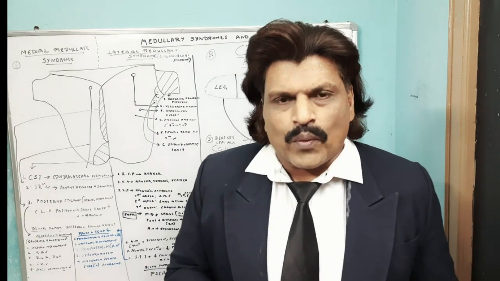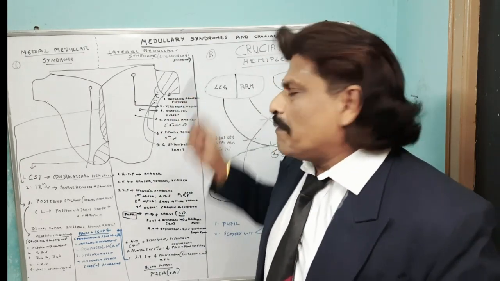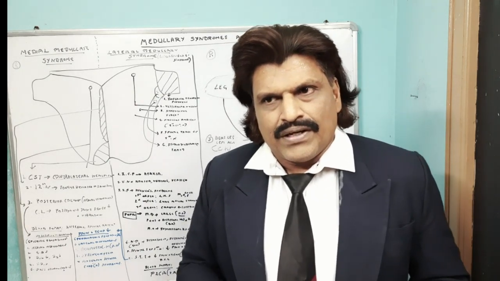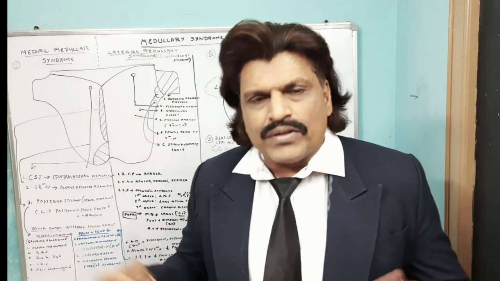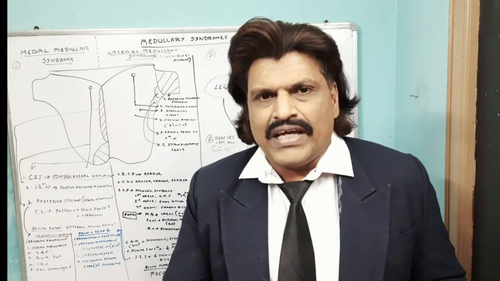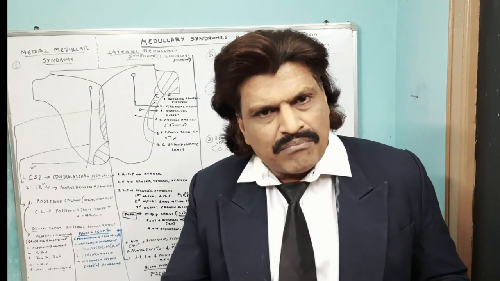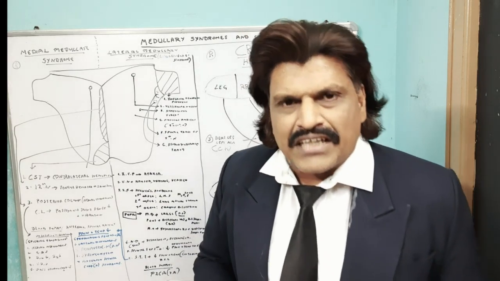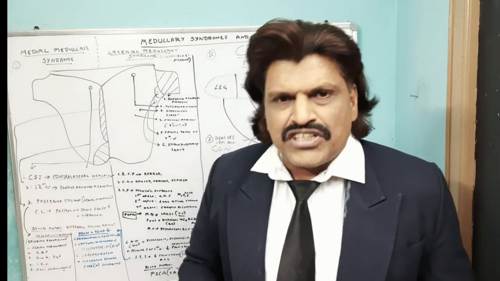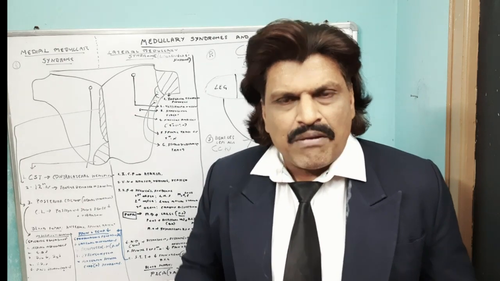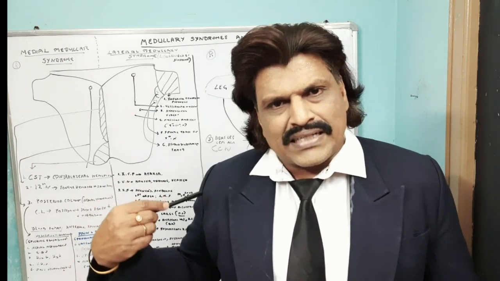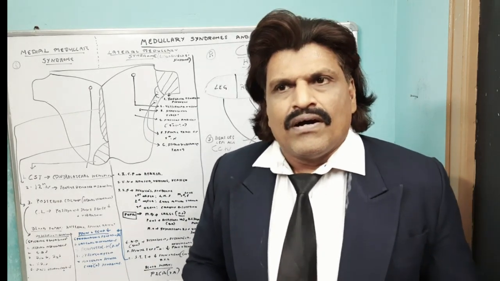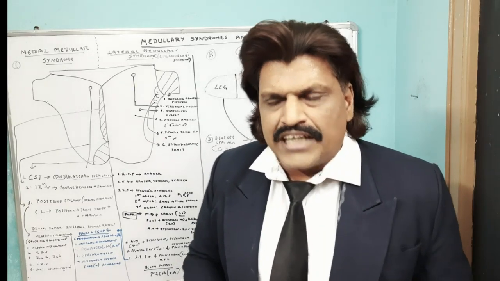Today we are going to talk about a very exciting topic, the medullary syndromes and cruciate hemiplegia. Generally, we all know hemiplegia, wherein one side of the body gets affected, left upper limb, left lower limb, or right upper limb, right lower limb. But a medulla oblongata lesion can produce a very strange picture known as cruciate hemiplegia, wherein the hand of one side and the leg of the other side get affected. That is known as cruciate hemiplegia, the details of which I will talk about in this lecture.